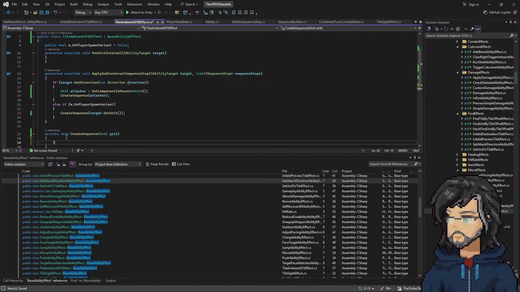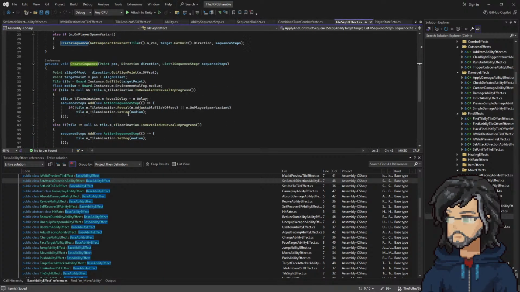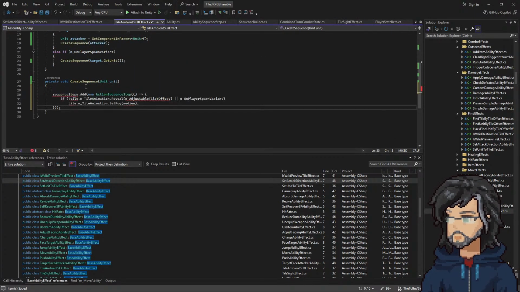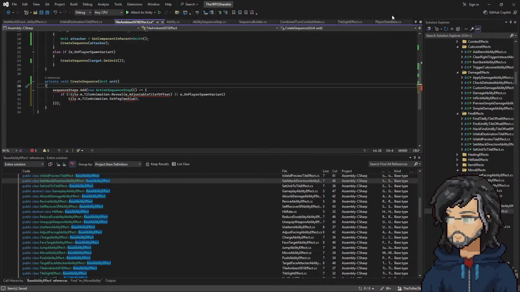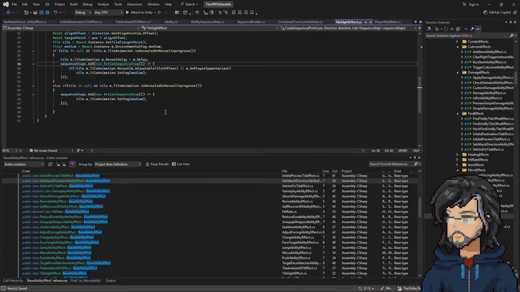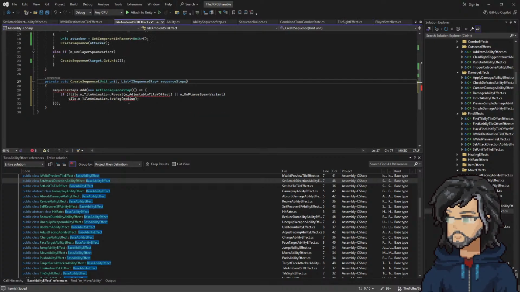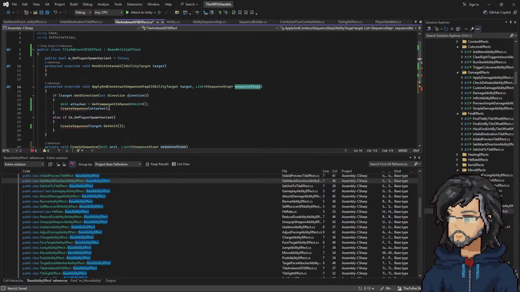And then once it has a unit, it's going to need to create an action sequence similar to this, but instead of revealing a tile, yeah, I took away too much. We do need this part still. And this will still get passed in as well.